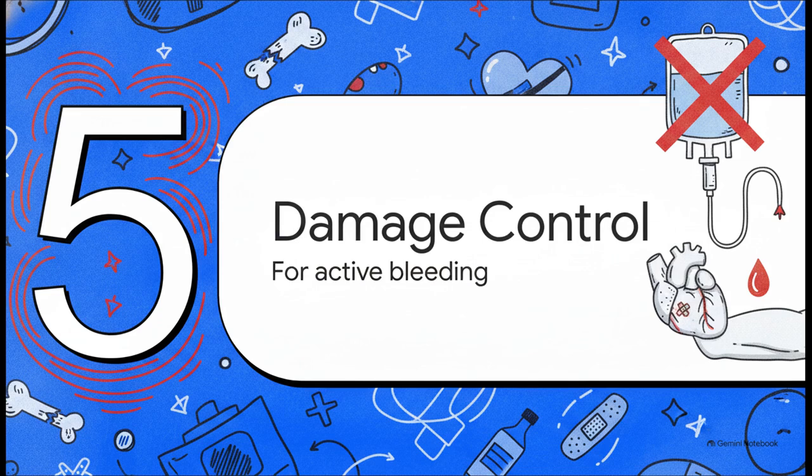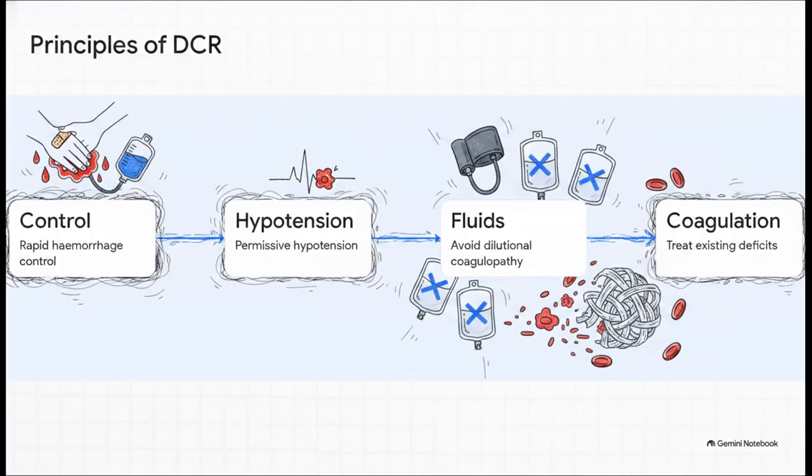This is where immense medical complexity meets intense human emotion, because standard fluid protocols will quite literally kill an actively bleeding patient. In these cases, we must utilize damage control resuscitation, or DCR. You simply cannot correct shock while a patient is bleeding out. Repeated cycles of volume resuscitation with clear fluids will only exacerbate acute traumatic coagulopathy, hypothermia, and acidosis, which we know as the lethal triad. DCR relies on rapid control of the bleeding, allowing permissive hypotension, actively avoiding dilutional coagulopathy, and treating existing coagulation deficits to keep the patient from slipping into that irreversible triad.